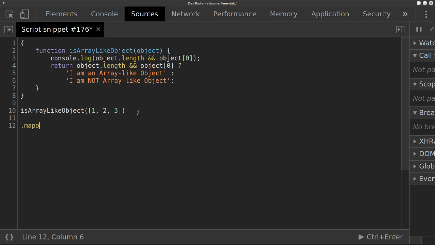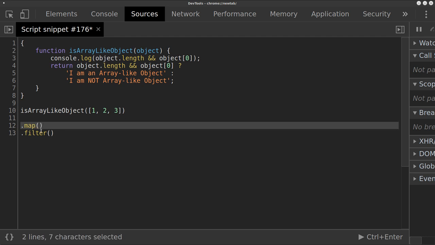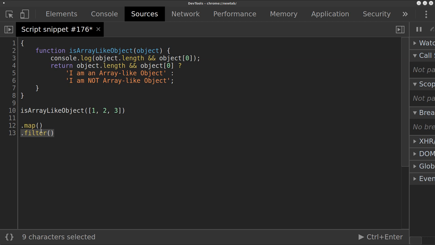We could not call .map on it. We could not call .filter on it. Yeah? All of these are array methods. They are only available to an instance of an array. They're not available to an instance of array-like objects. So if you're looking at them, it's quite hard to tell the difference.